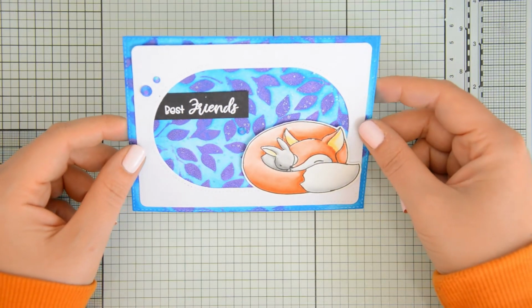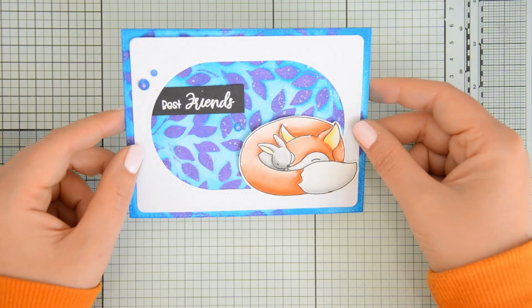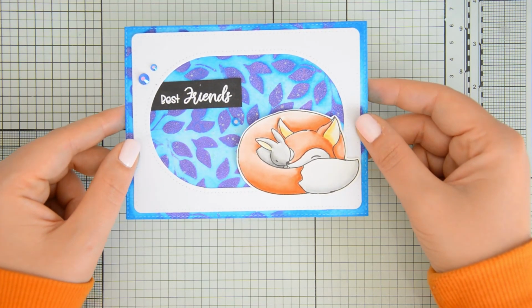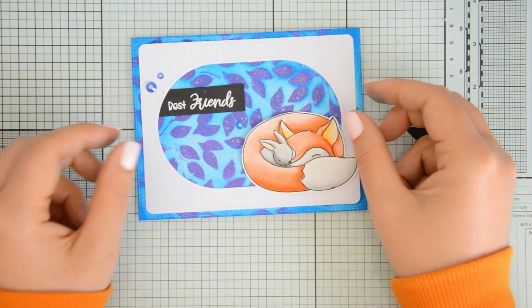And here is the final result. I think the card turned out really cute. The design is pretty simple, but I love the effect that I got with the heat embossing on my background, as well as all the sparkle with the liquid pixie dust.